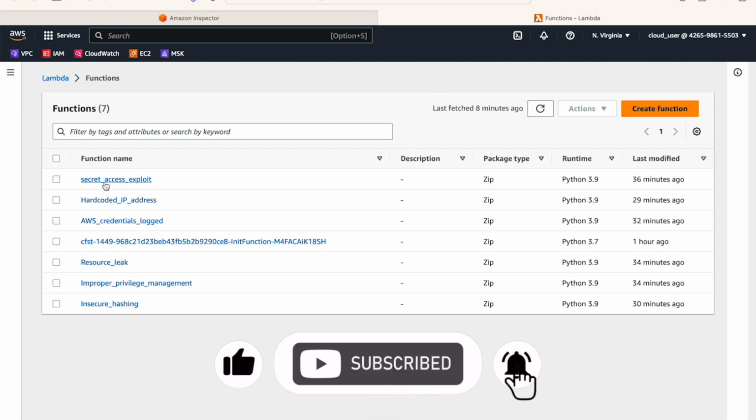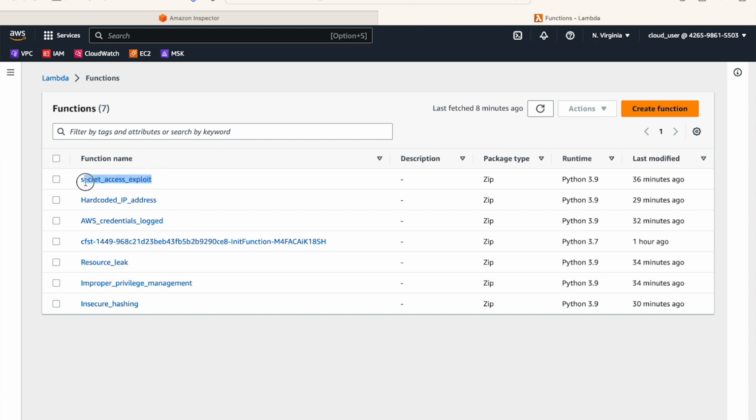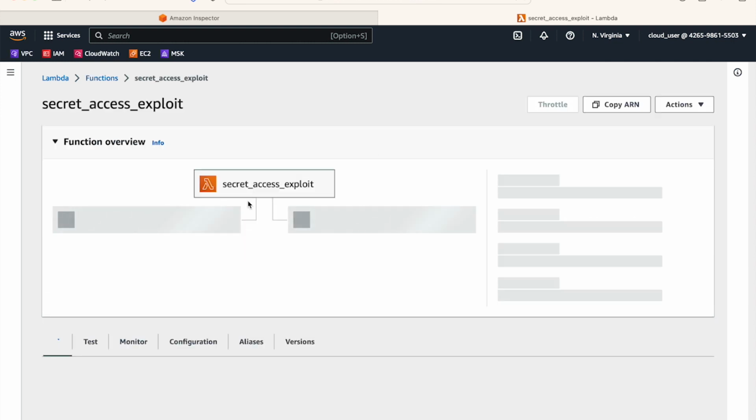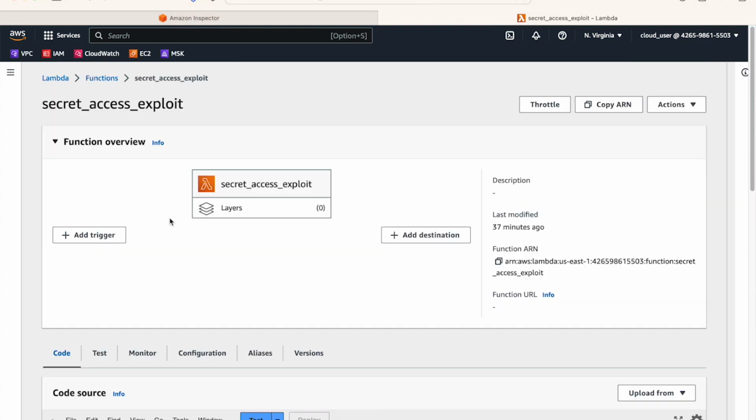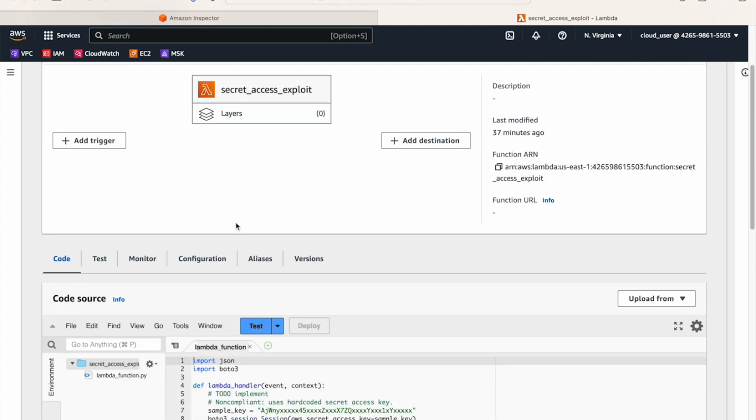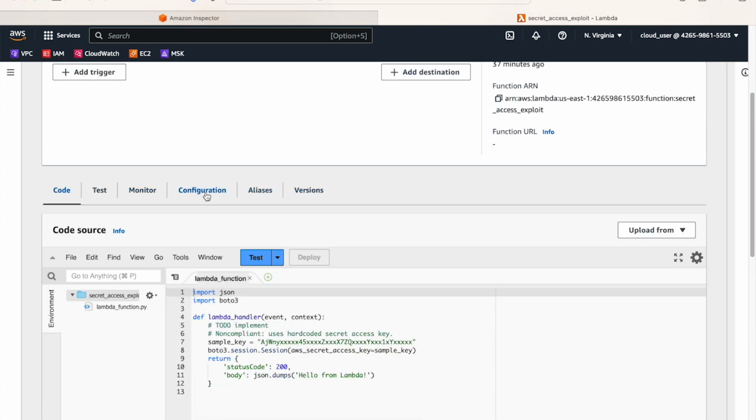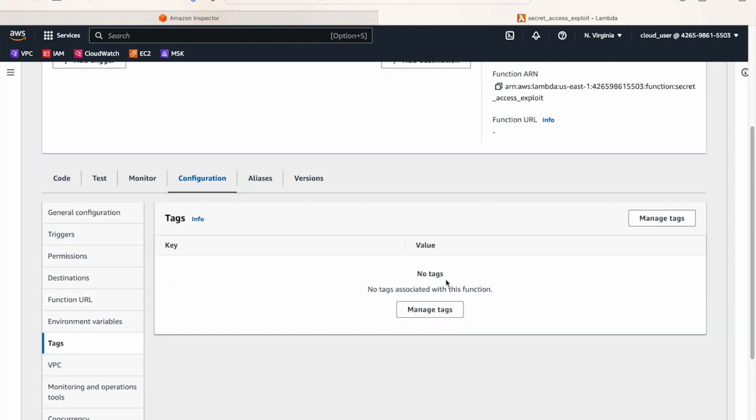So again, I will go to my first function. This function has been detected in code scanning as an exploitation. So what I will do, I will give this function a tag, then it will not detect the function for code scanning. So let me go ahead in the configuration and then tags and give the tag.